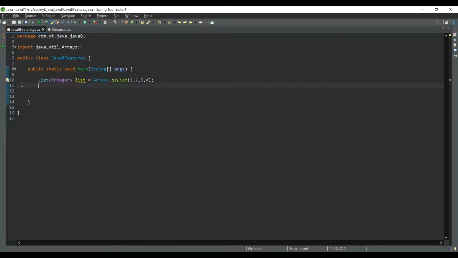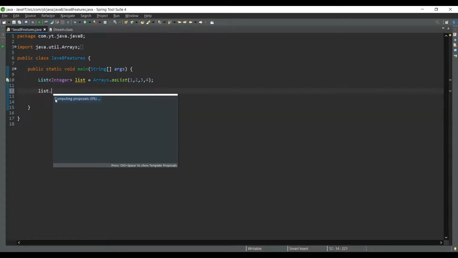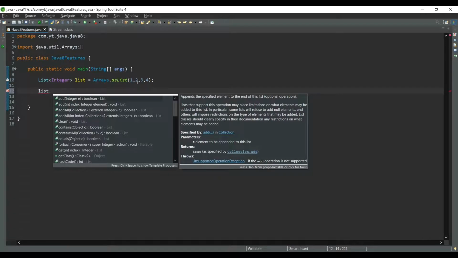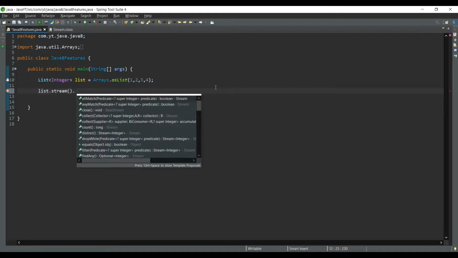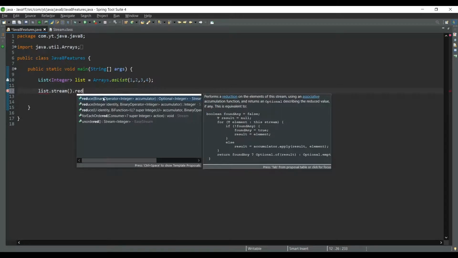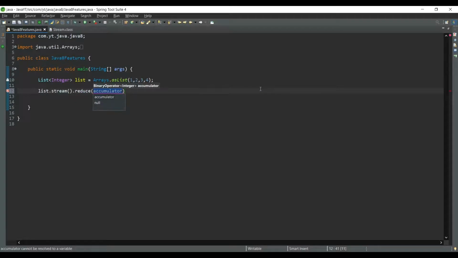So let's see how we can work with reduce. This is part of streams. Let's say you have a list of integer elements. You do a stream and then a reduce. It expects a BinaryOperator as a lambda expression. So it's basically two input args, a and b, and those are the data type that you're streaming on.